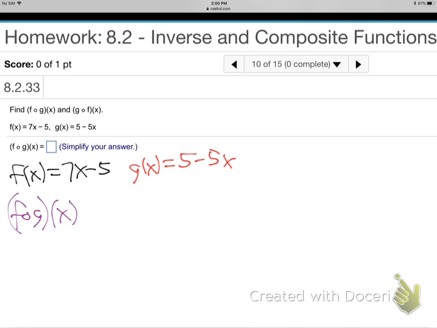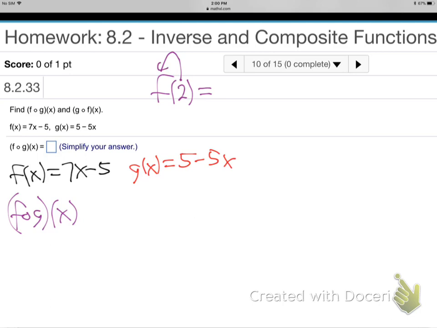That's plugging one function into the other. So what they want me to do is plug one function into another here. And the order is important. It's right to left, because they're going to also ask me to go the other way, and that'll change things up. So now think about functions for a minute. Let's make sure I'm making sense of this. If I write f parentheses 2, you guys with me? Am I losing you here? If I write f parentheses 2, what does that mean? Doesn't that mean I put 2 into f?